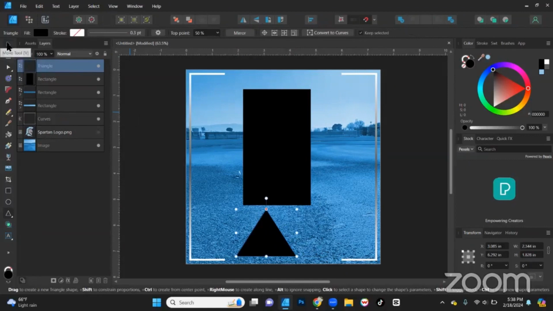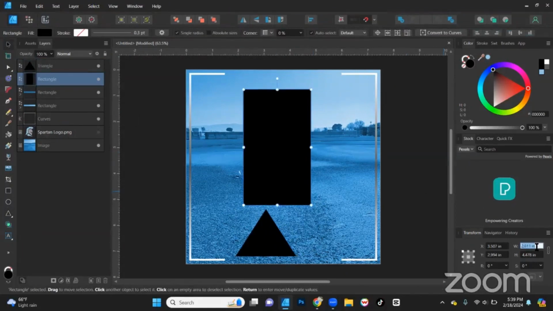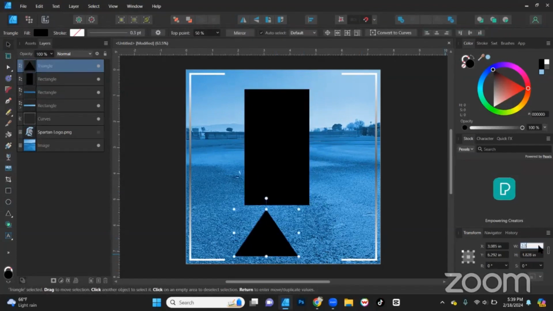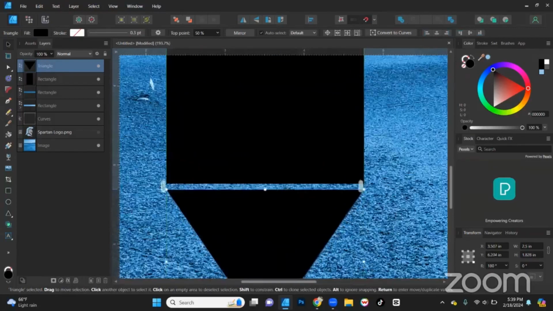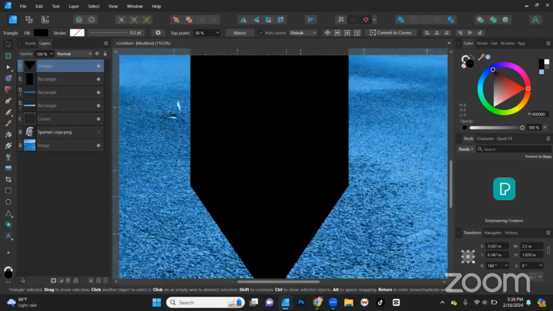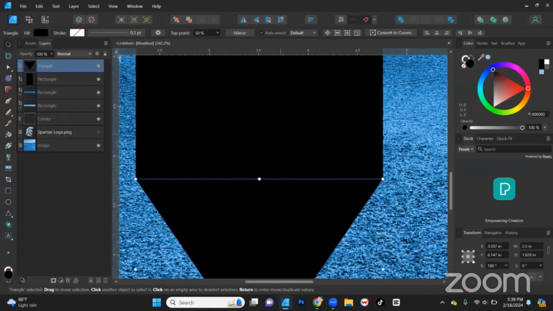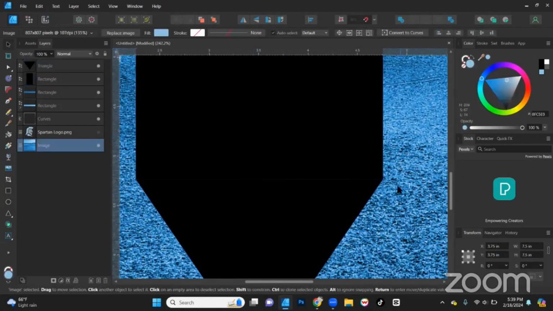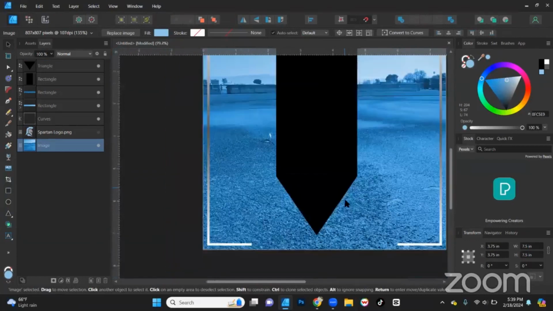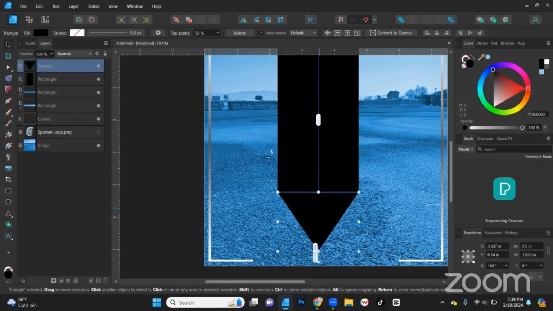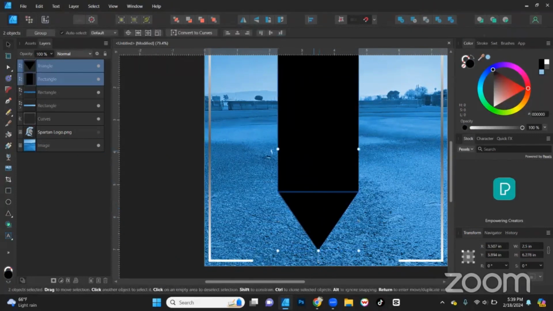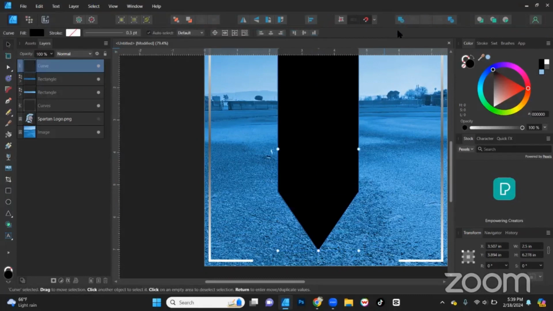So let's make this rectangle 2.5 wide. And then that way my triangle base can be 2.5. And I'm just going to flip this and then line them up together. Making sure, so let's center them up. There we go. Okay, and we just want to give it that little shape right there. So these overlap just a little. I'm going to grab both of them and I'm going to hit add to turn it into one shape.